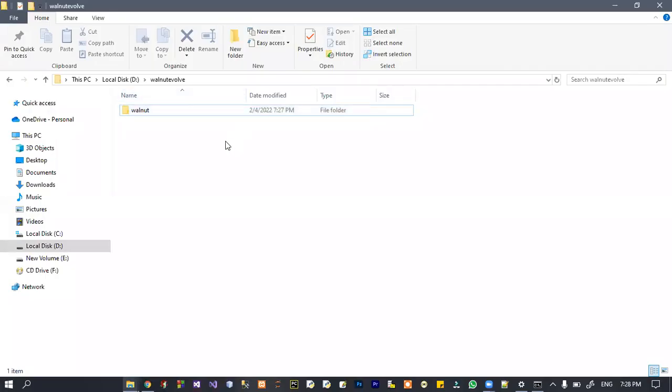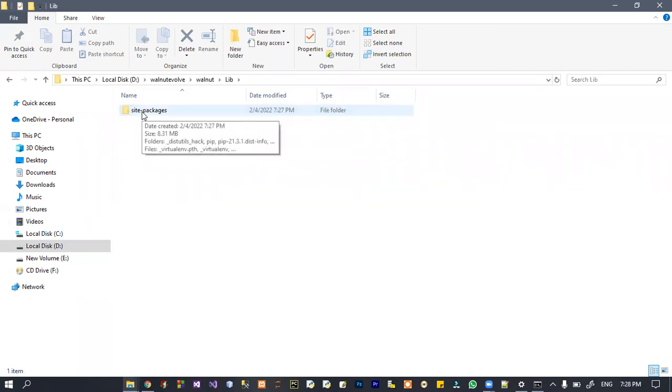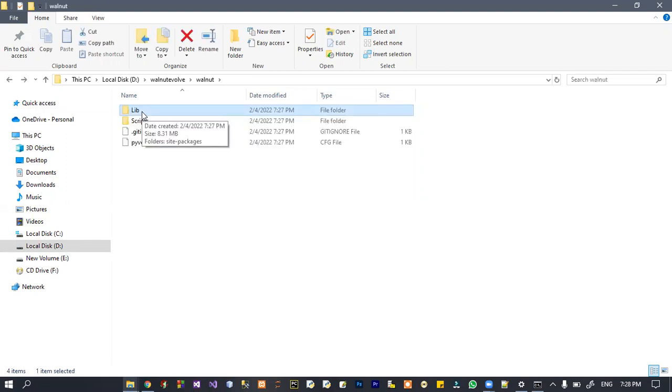See, this is the folder in which we have created the virtual environment. Open this folder, and you will see some folders listed here. This is the very first folder, and we will use it further.